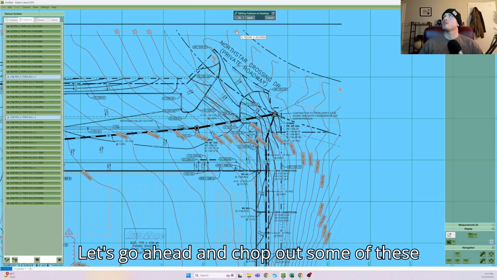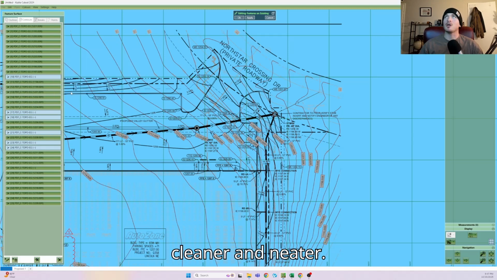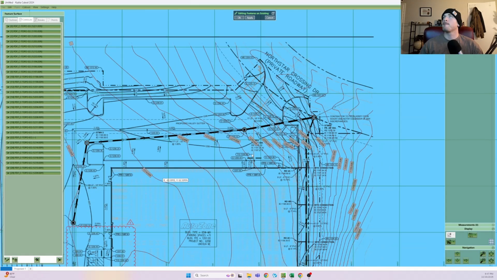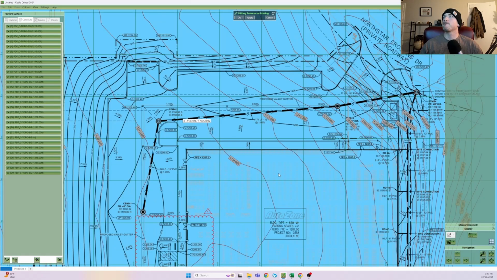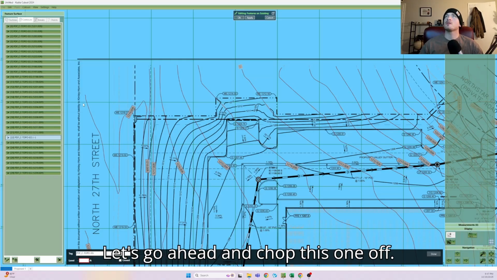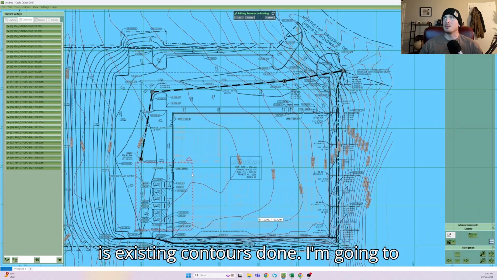Let's go ahead and chop out some of these random ones as well. Make it a little bit cleaner and neater. Let's go ahead and chop this one off. And we've got all of our contours. So that is existing contours done.